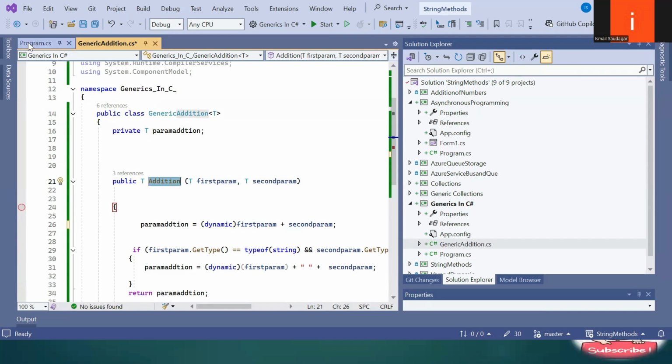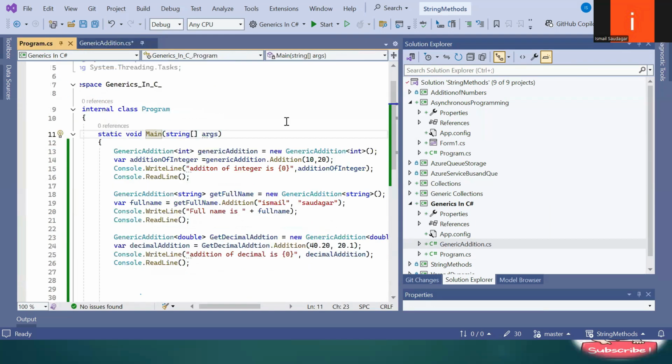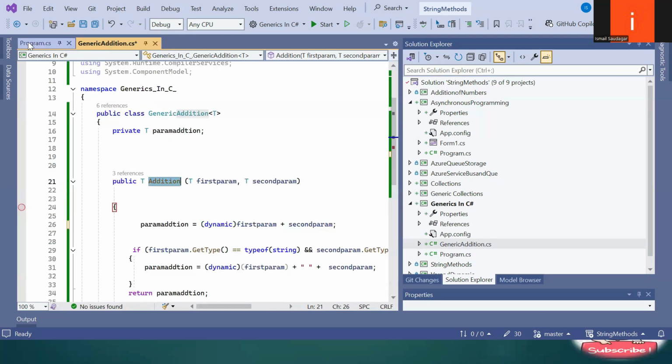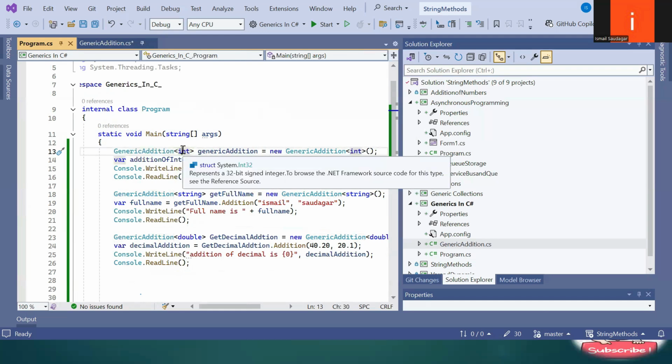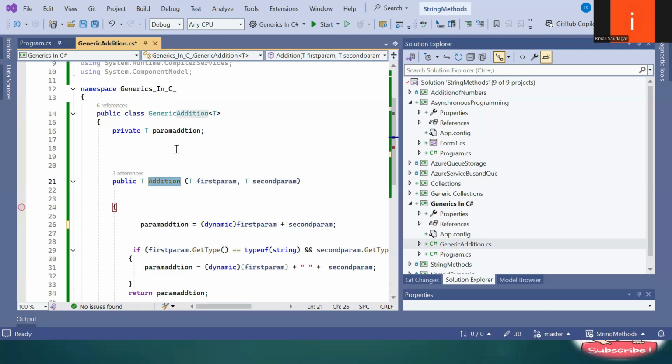Now I will run this program and we will see what happens. First I will show you what I have done in the program.cs file. Here in program.cs I am creating the object of the generic addition class, and I have specified integer, meaning this integer data type will go to the generic addition class and T will be replaced by integer.